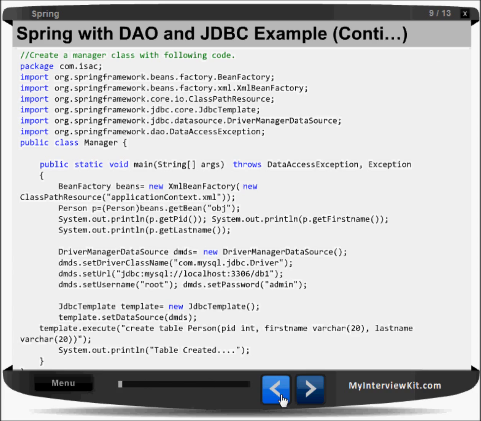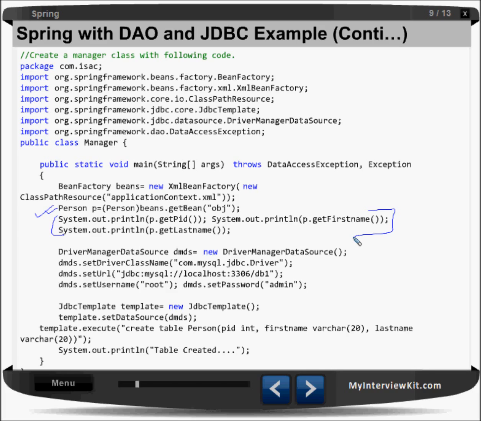Now see the more details in the configurations which we have done in the main method of my Manager class. Once we have created the object here, we call getPID, getFirstName and getLastName. So this will display just from the bean itself. But now this data I want to insert into a table of some database.